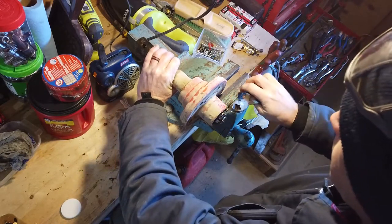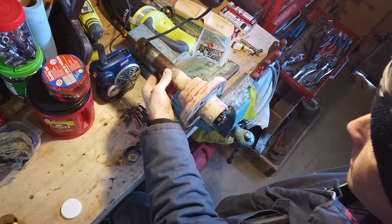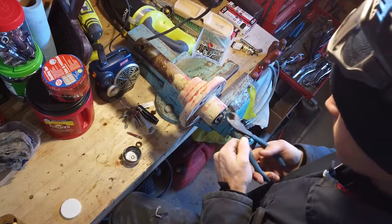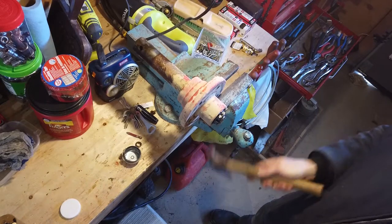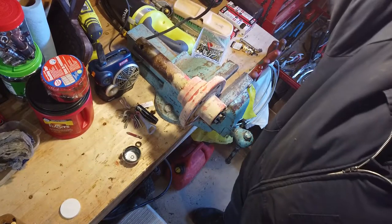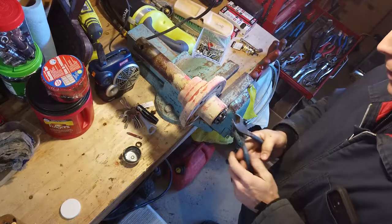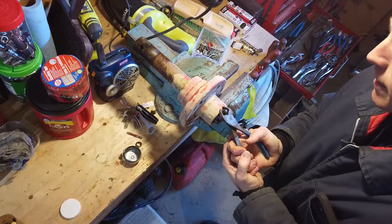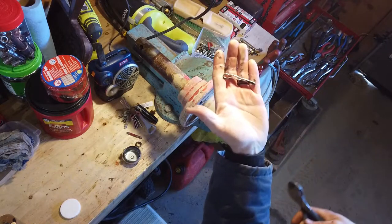And again, this would be different on a style of trailer with a solid axle shaft that went all the way through, because you wouldn't be able to rotate this, right? The trailer would be sitting still. It's this part that would rotate. Get a little hammer if you need to. Tap it up. Safety glasses, of course, goes without saying. Once you get it up that far, you can really squeeze on it with these side cutters. And then when you pry, the tip of the side cutters will touch the top of that hub there, and you can use leverage to pry that right out. And there's your cotter pin, the old one.